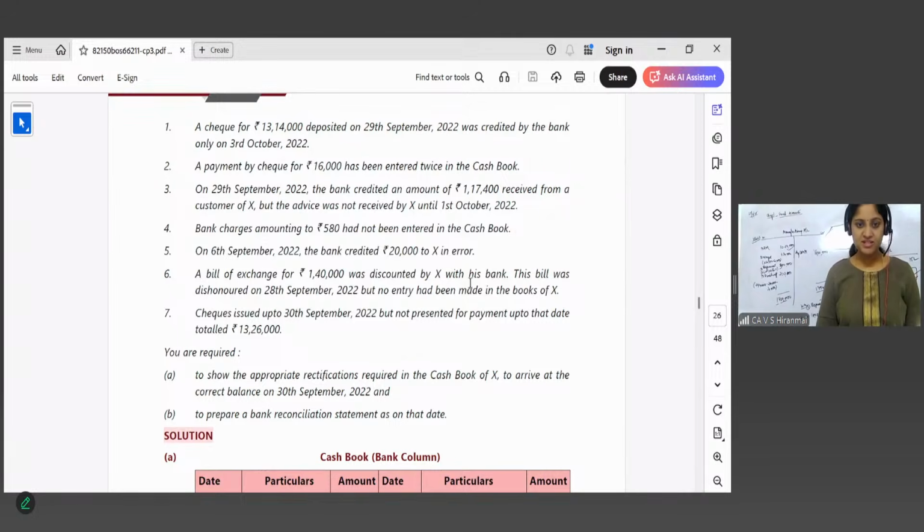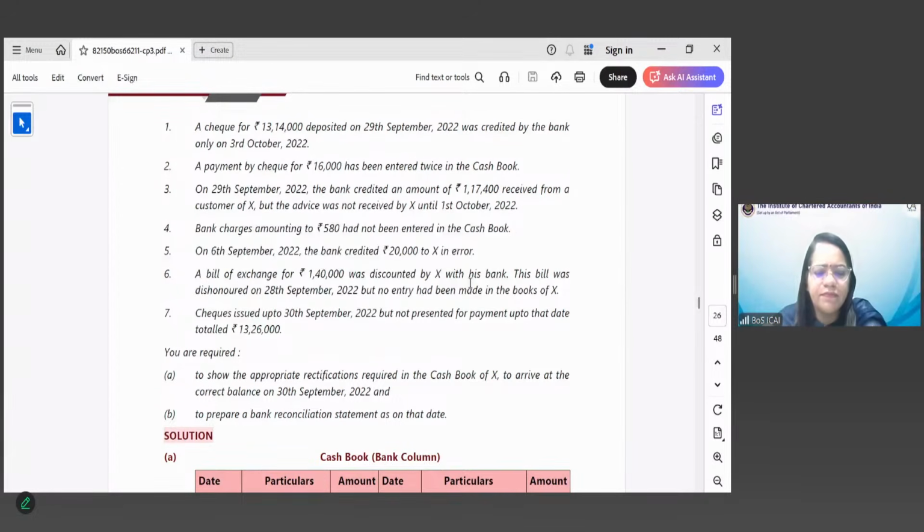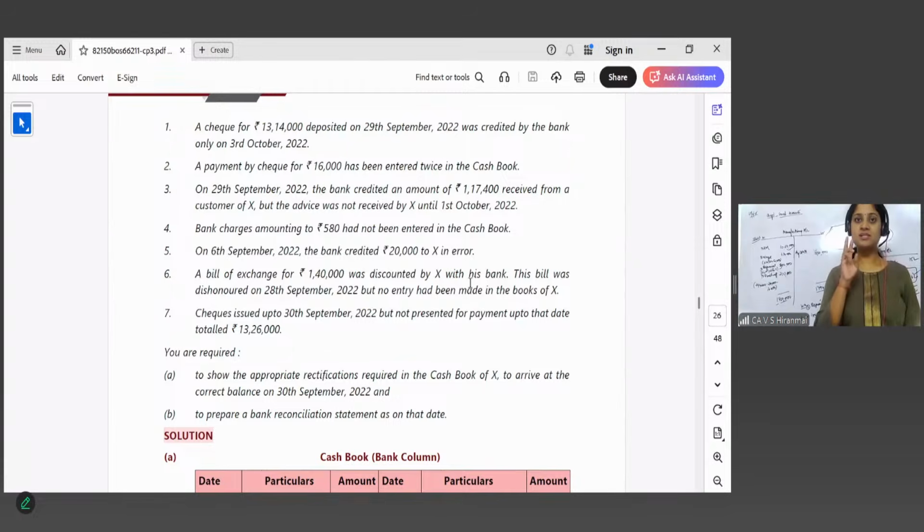Now coming back to the 5th and 6th. Okay. There is an error in the bank. I told you errors can be of two types, made by the bank or made in the cash book. If made in the cash book, you will take it to the adjusted cash book. But this error, who has made? The bank has made. So the bank has credited this person's account in error. So this error has to go to the BRS. What is the effect of this error? Your account has received an unexpected credit. Even if it is by mistake, your passbook will be more to that extent, and in the cash book, there is no entry at all. Passbook is more, cash book will be less. Clear? That is also a BRS item.